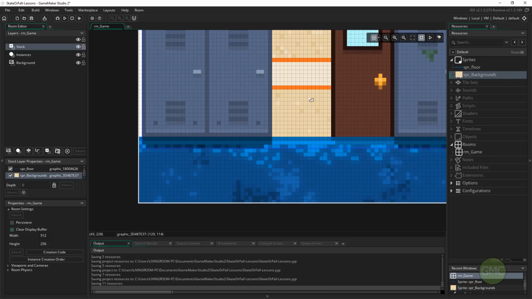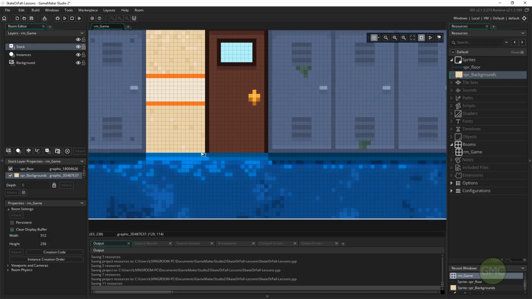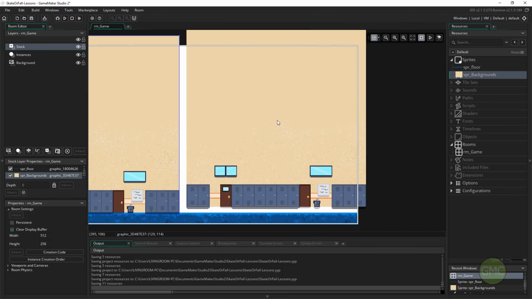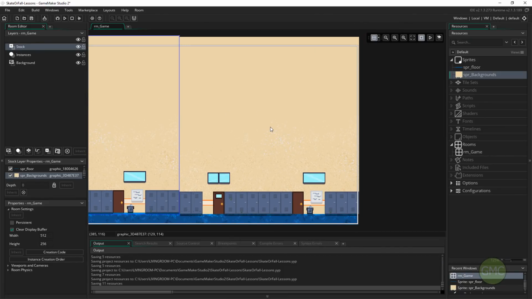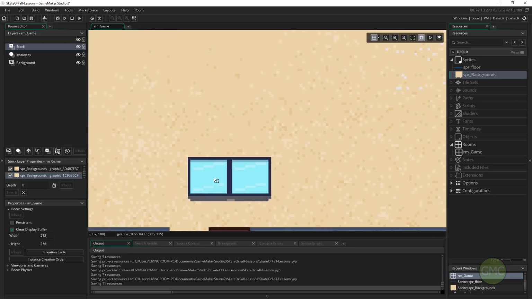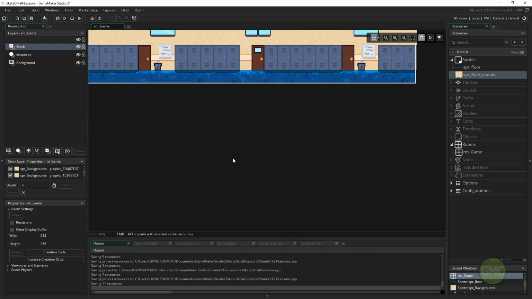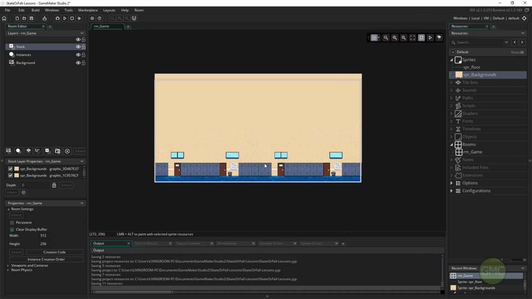So you can see that our shadows are coming in. And we could also put the second one in here. And just like that, we'll move this up a tiny bit. Now our shadows are in there, and we kind of have our scene working.